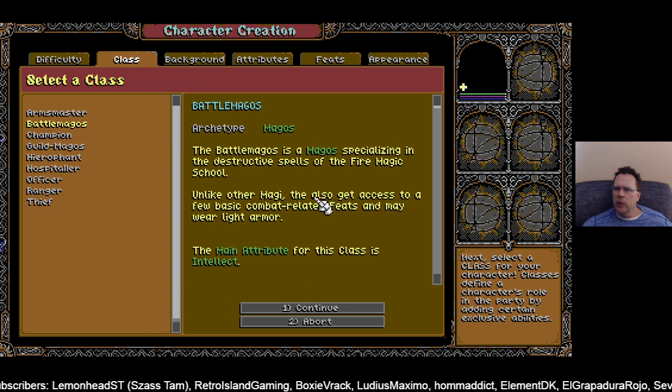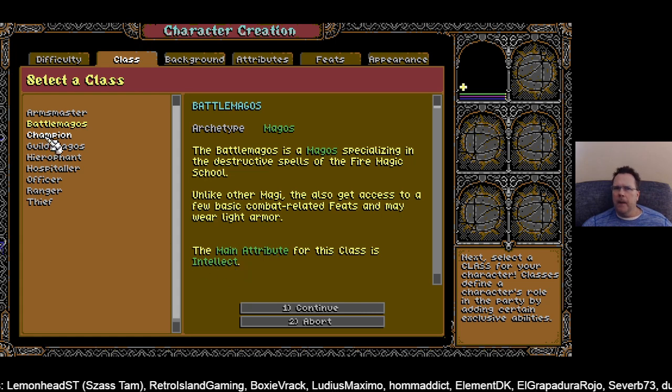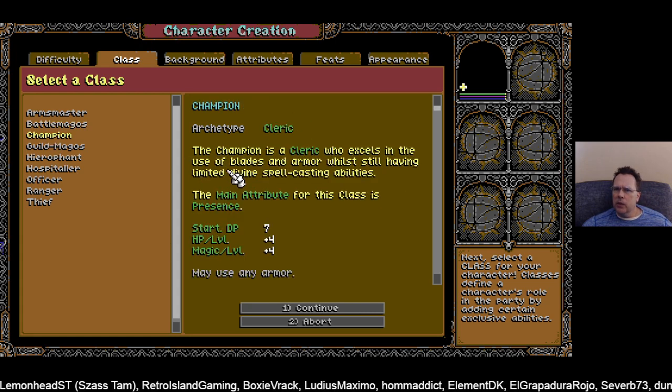There we got a little typo here. This should be, they also get access to a few basic combat-related feats. Wearing light armor. The main attribute for the class is intellect. Okay. Champion's a cleric.